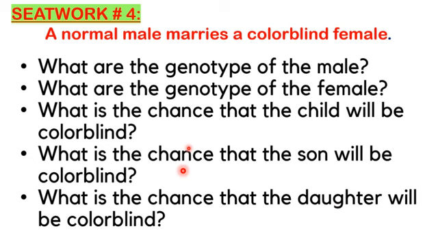So you can answer these questions using the Punnett square, but take note of the genotype that you are going to use. You can check it using the table that I have given a while ago. And also take it seriously, slowly but surely, because others got confused because they did it in a faster way. So it is genetics. So you have to do it slowly but surely. So again, I will give you 5 minutes to answer this.